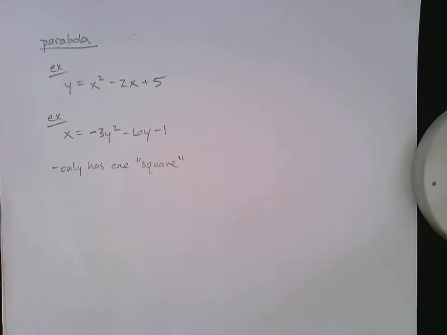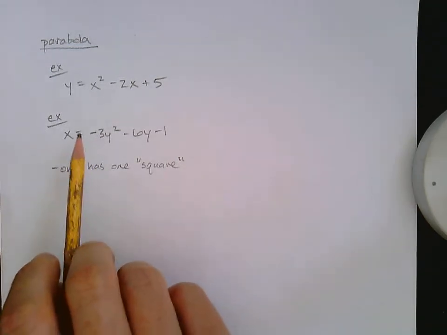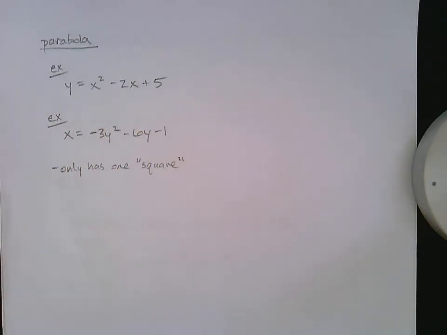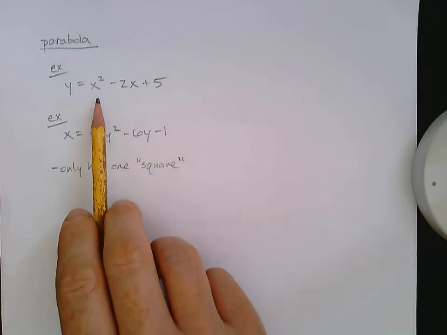Lastly, there's the parabola. The parabola is really very different from the others, so I'll just show you what I've got here. We did these two examples back in the parabola section. y equals x squared minus 2x plus 5, and x equals negative 3y squared minus 6y minus 1. These look very different from the rest, and there's my note. You could be presented these with terms on any side in any sort of way. This is usually how they're presented.